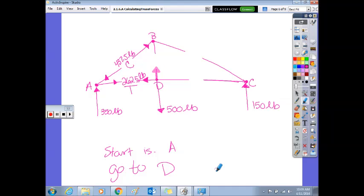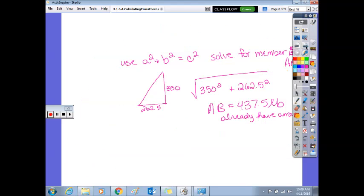Well, if that one points up, guess what we can tell about the one above it? That's going to point down. Honestly, you guys should already know that that one is in tension or compression. Tension. You should already know that that one will end up being some type of number in tension. And in fact, we know the number, don't we? We just did the number. 500. So you are solving for the reaction forces of the members. Okay. Well, let's go back because we can still do a little more with these.